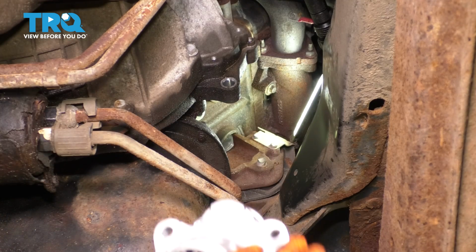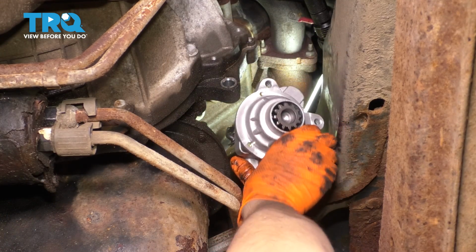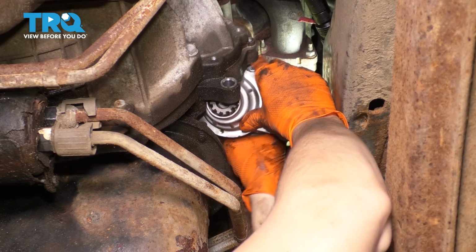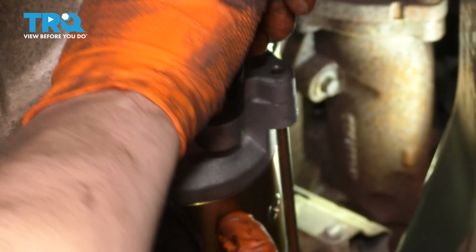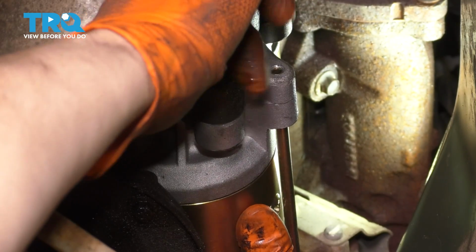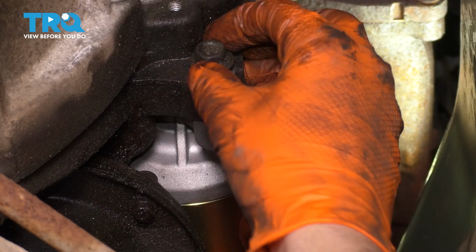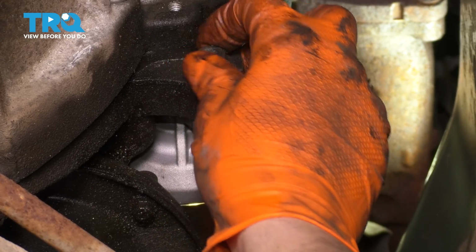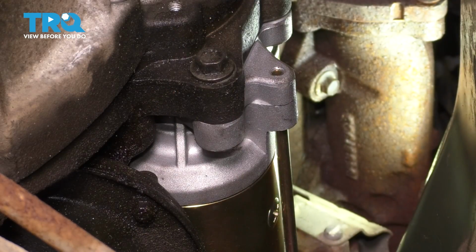Now let's take the new starter, slide it up in the same way that the old one came out, and line it up with the transmission. There we go. I'm putting this lower bolt in so that it doesn't fall out. I want it to stay in here nice and secured so I can safely put the other bolts in. Obviously I won't tighten this one because the starter still needs to move around to line up everything, but if I get it close, at least it'll stay in place.